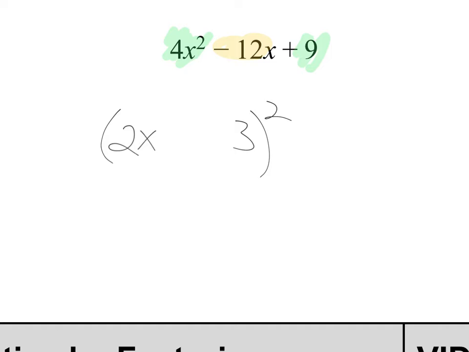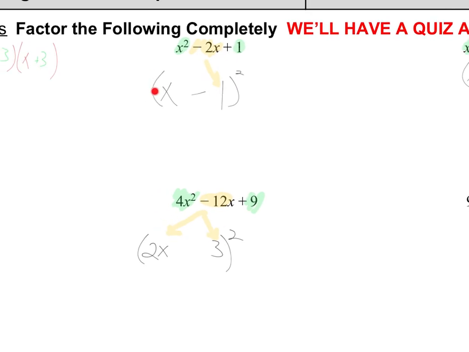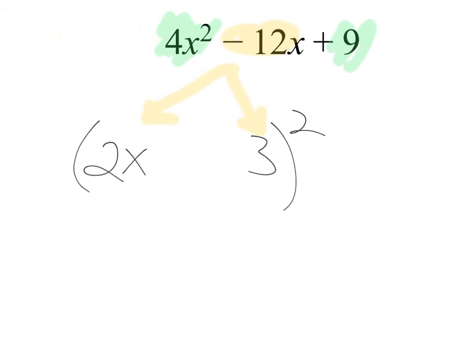Instead, what we need to do is figure out, is 12 twice as big as the product of both of these terms? On the previous examples, there was no coefficient on the x value right here. It was just a 1, so I didn't really need to factor that in. But now I've got a coefficient of 2. So I need to figure out what is the product of 2x and 3, and then is 12x in fact twice as big as that?